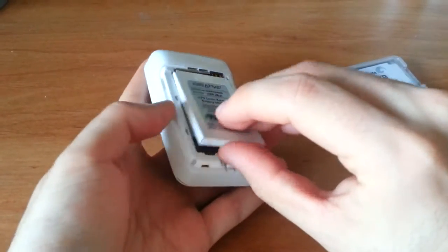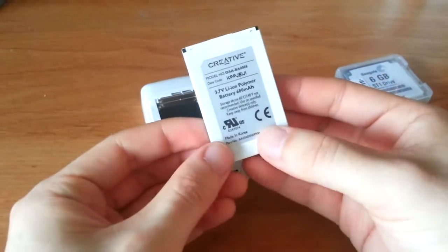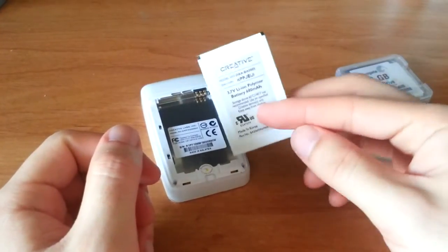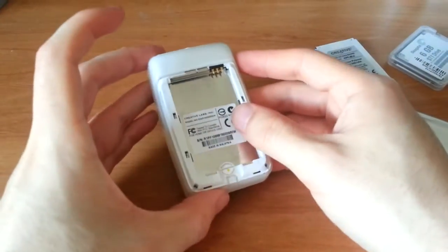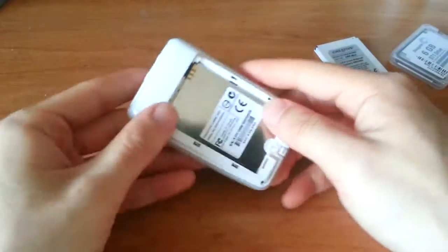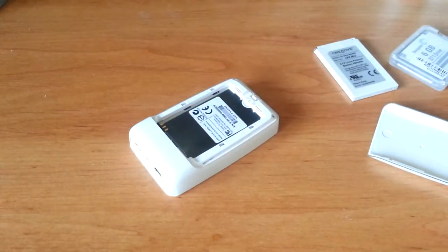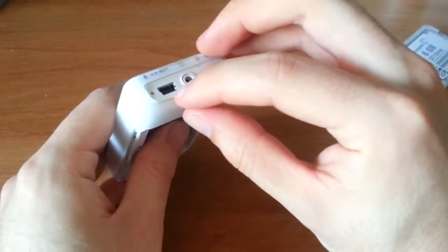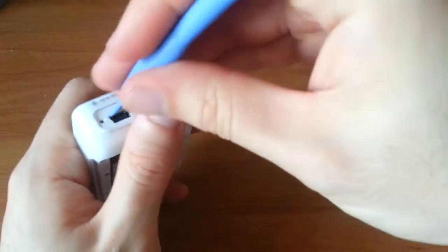So first off, slide off the back cover, remove the battery. The battery is a 3.7 volt, 680 milliamp hour battery, and Creative nicely decided to go with a user replaceable battery, so I approve. You can see the three pins for positive, negative, and temperature sense. Now, to get this guy open, you're going to need some sort of pry tool or pocket knife. And you have to remove this top bezel, which is easier said than done.